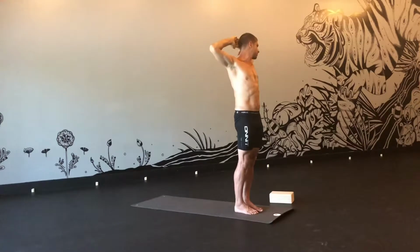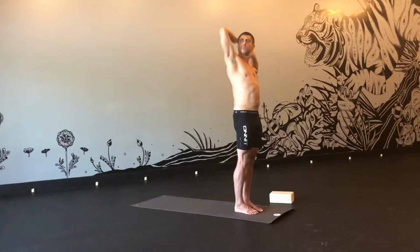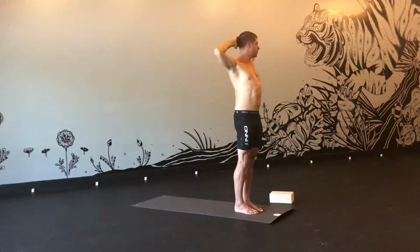Now, do this a few times, then start to lift one elbow at a time. And then you can start to look towards one elbow. As you lift it, look in the opposite direction, but using the weight of your head to feel it a little more. Breathe deep, keep a stable posture.